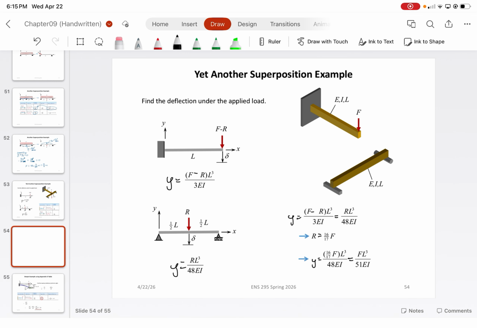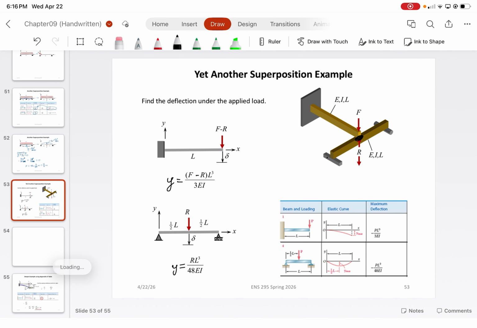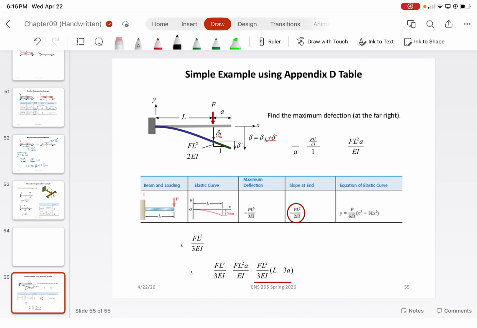All right, that's pretty much it for deflections. There's an additional problem in here, but I'm not going to go into it too much because I hate the way these PowerPoints go over deflection. But if you have questions, feel free to let me know. Otherwise, class is going to end for today. And next class, we'll go over Euler buckling, which should hopefully be more fun.